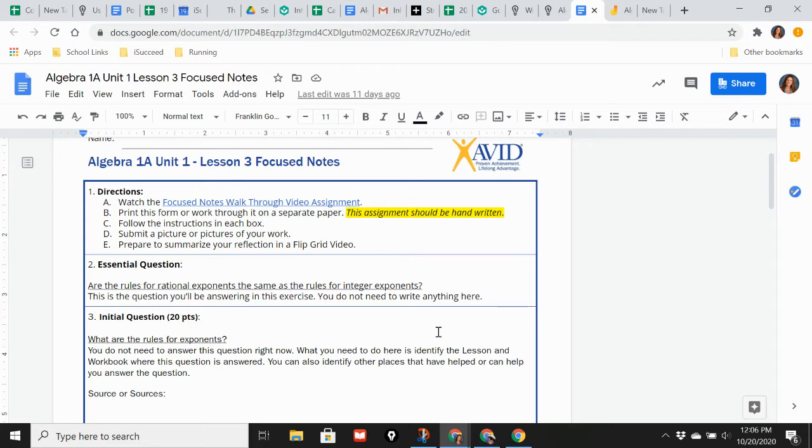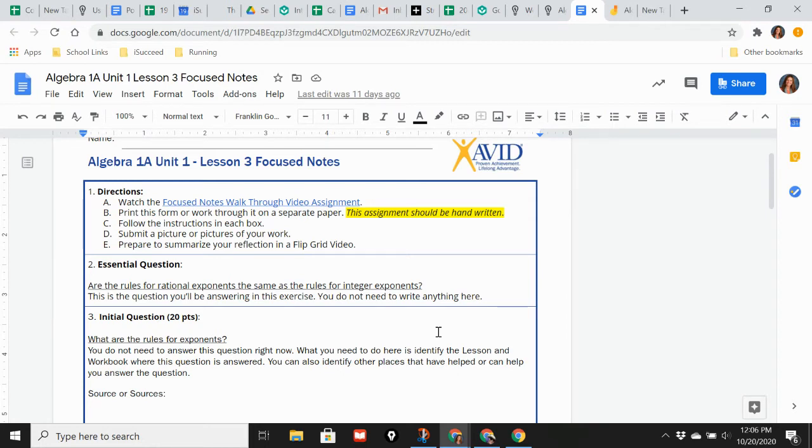And then once you've submitted this, the last section here is a summary, and we're going to be asking you to present your personal summary, either via a Flipgrid video or a post on a discussion, just a typed post. So I think it'll be a fun way to express your thoughts and see what classmates are thinking.